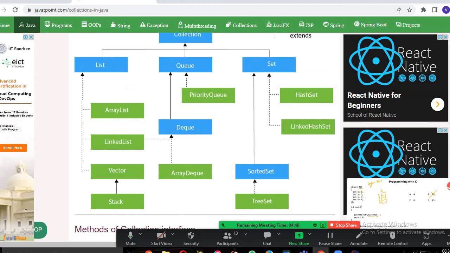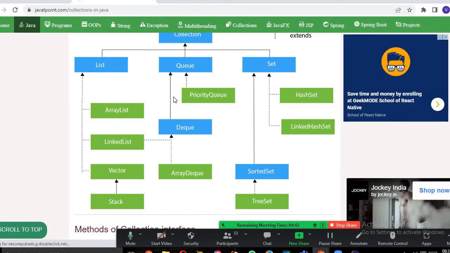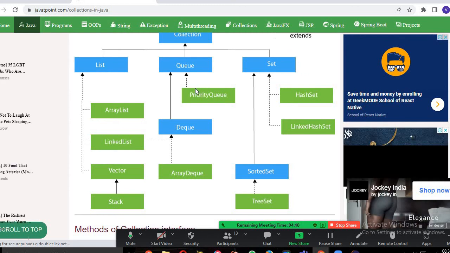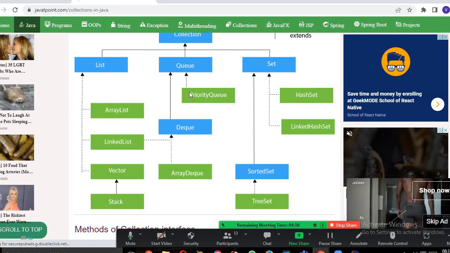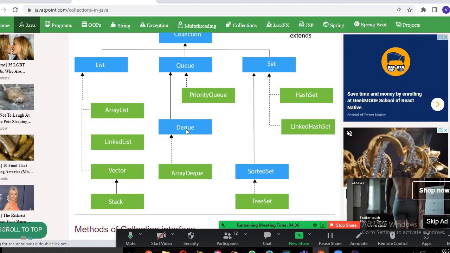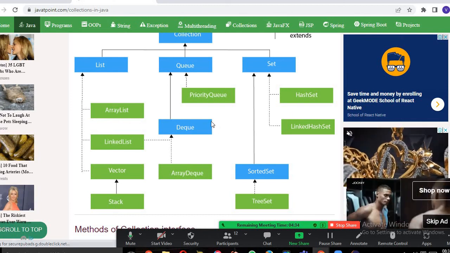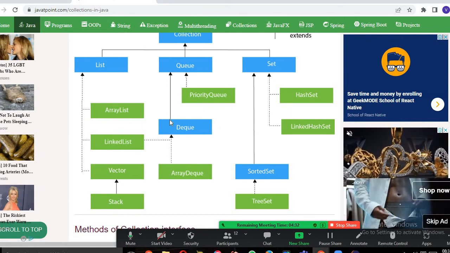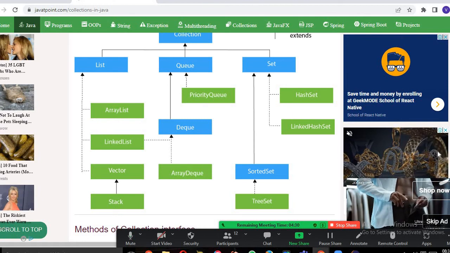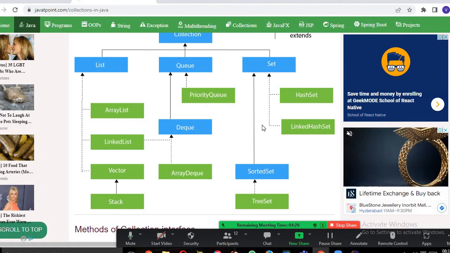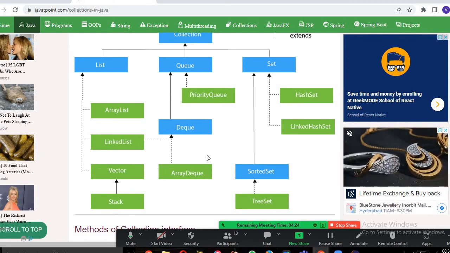Okay, so now we have Queue, which is one more interface. Inside Queue we have PriorityQueue, which is a class, and we have one more interface, Deque. Under Deque we have ArrayDeque as a class.